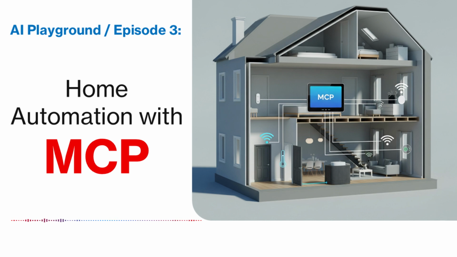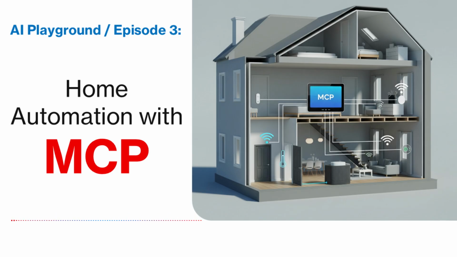Okay, I think I'm getting a clearer picture now. We have the client, the AI brain, the interface talking to the server, the tool library, the state manager. Let's walk through an example to really nail it down. Sure. Imagine I type into that Gradio chat interface, turn on the living room light. What happens step by step?